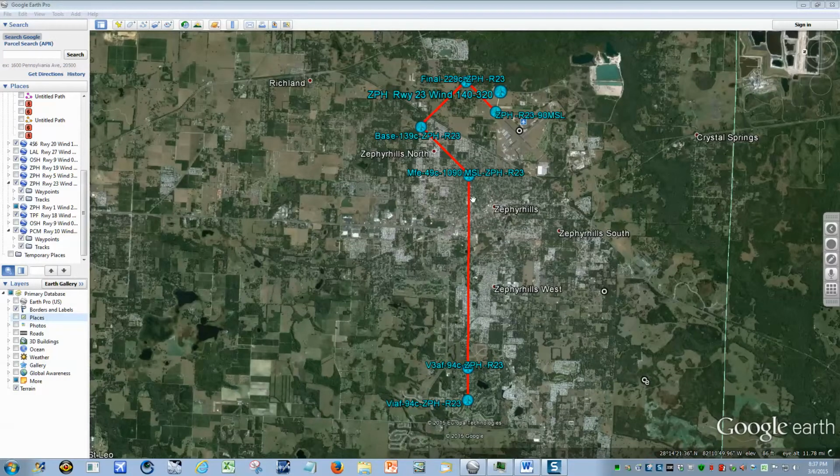Since the rate of descent is known, 500 feet per minute, we can predict our approximate altitude anywhere along the V3AF waypoint to MFE waypoint leg and use the circle function of the Google Earth Pro ruler to show us potential emergency landing sites that we can safely glide to.